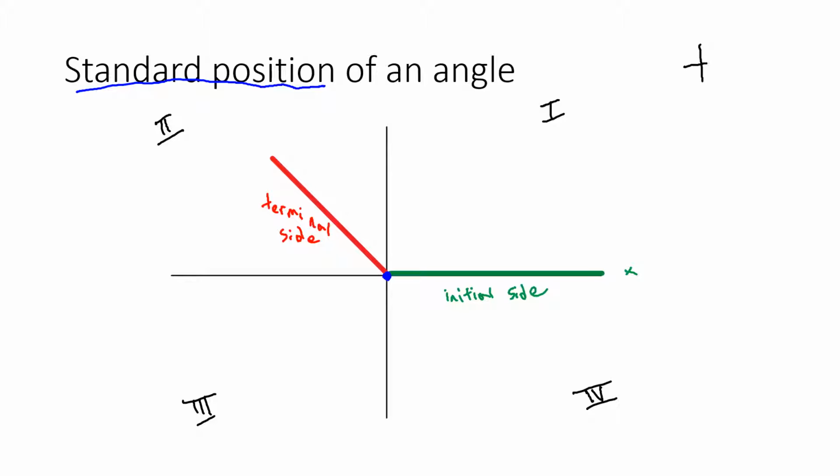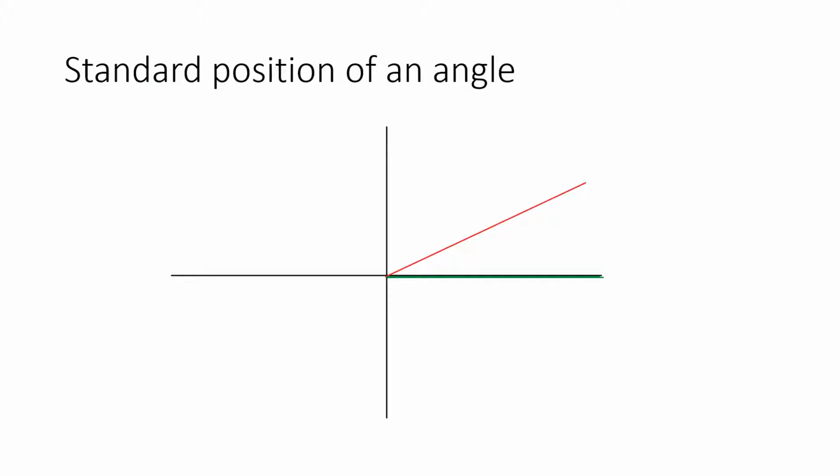And if you, again, want to remember how to do this, simply draw the letter C. So C would start here, 1, 2, 3, 4. So that tells us how to write an angle in standard position and how to identify where the terminal side of that angle is. Here's another angle in standard position.